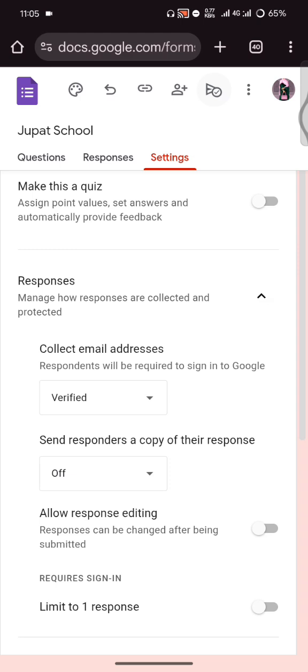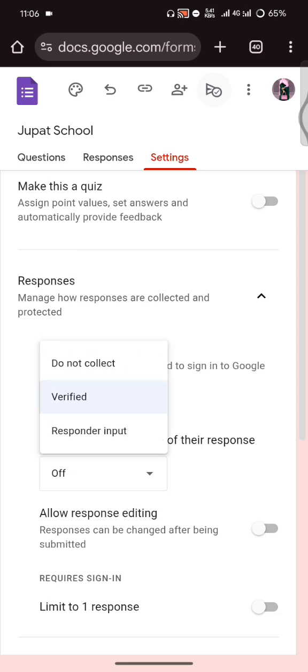That is because the owner of the form made it compulsory. Now to make your form request email addresses to record responses and all of that, to collect people's email addresses, you just come here.